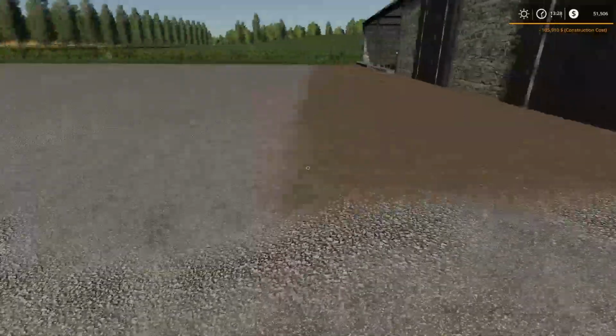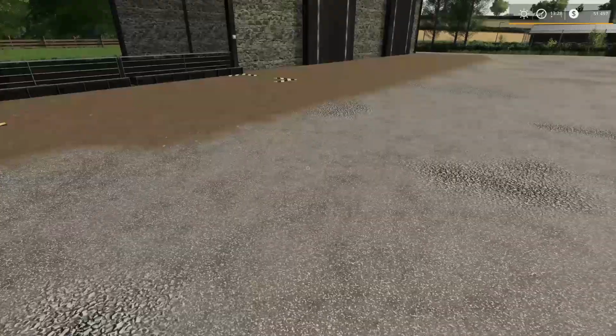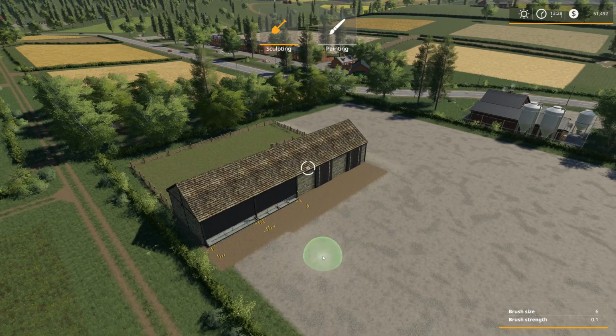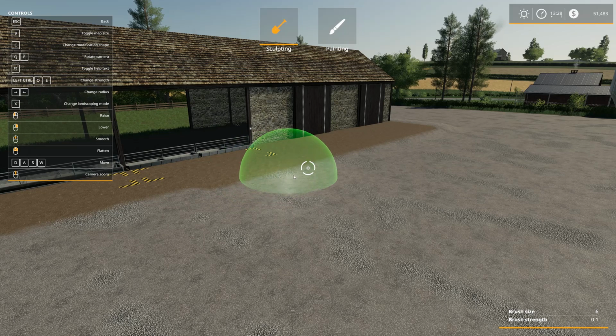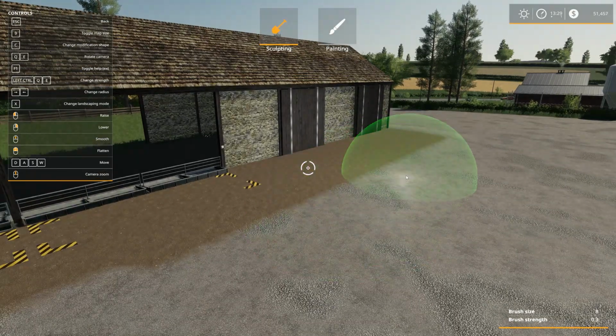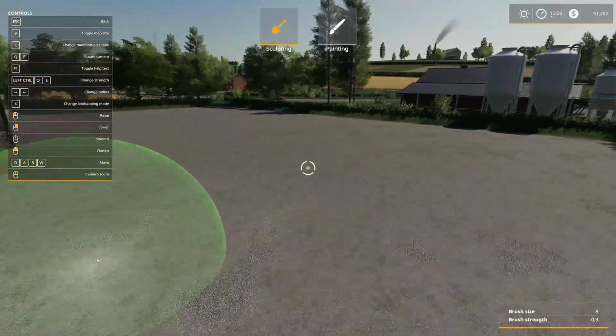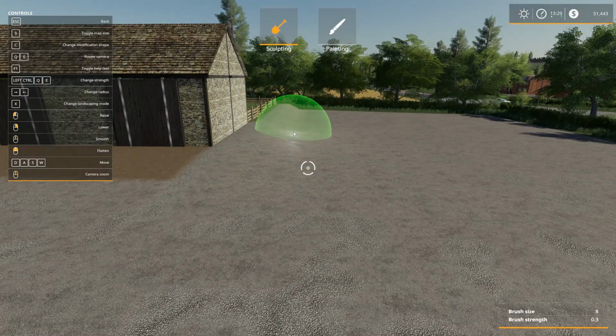I can smooth this out. Apparently it's not flat in here. I thought this was a flat area, but it's not quite as flat. No problem. We got the cash. Landscaping. F1. And smooth is this button here. I don't want to rotate camera. I want to... Oh, it's left control. And then also this right here. There we go. Rotate the camera this way. Smooth this all out nicely.